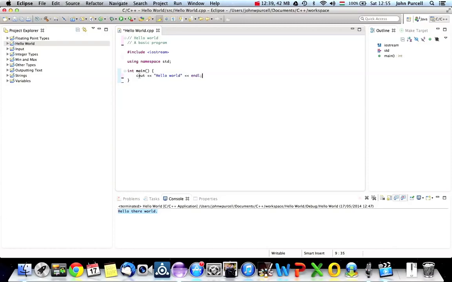So you think of these insertion operators as inserting this stuff into this object. The syntax of this thing here, cout, is a little bit weird. So again, this isn't something that as a programmer you'd really think about that much. You just get used to typing this with practice, doing it over and over again. So you don't have to worry about it too much. And this endl is actually creating a blank line at the end of hello world. So if we output more text after this, we'd get more lines of stuff.